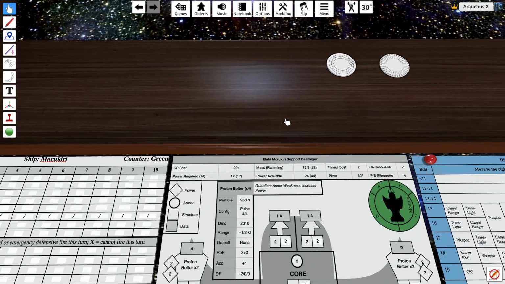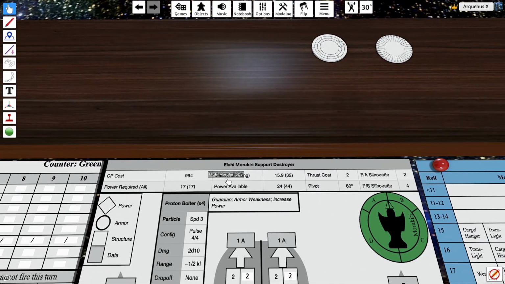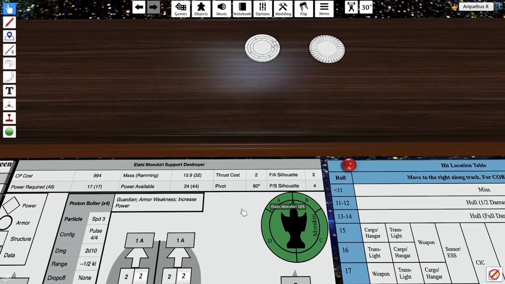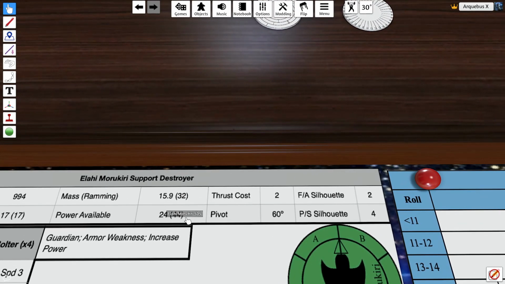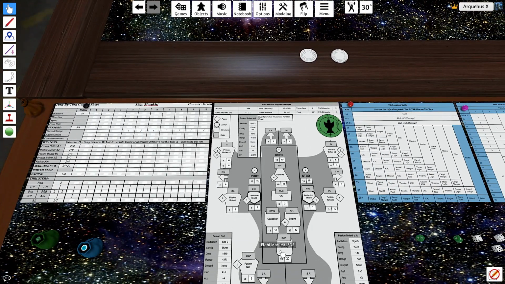So up here, as before, we have our construction point cost, power requirement, the mass, power available. This 24 and then 44 here means that it's got 24 power initially available, but it's got a battery that can hold 20 more points of power. Thrust cost, pivot, and then the silhouettes. This is what it looks like here.